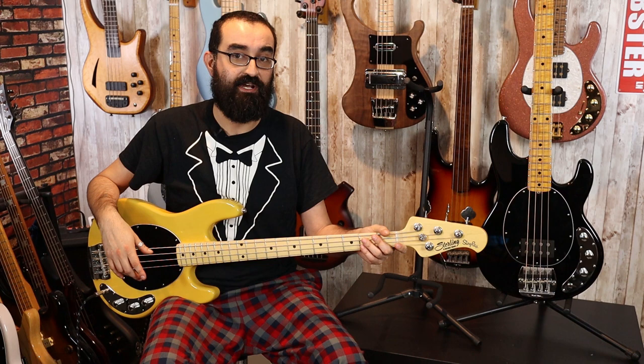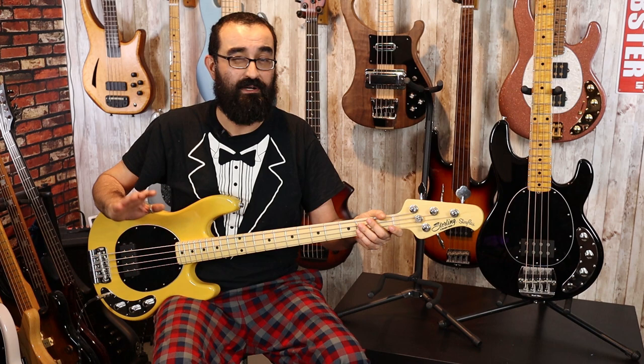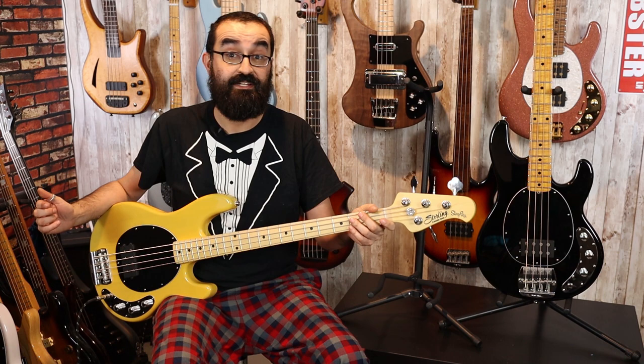So what I just played was with the preamp 100% cut, like Sterling Ball says. And what I'm going to do is start flat, because that's really where you should start with this bass. So first, let's go ahead and center the bass control.